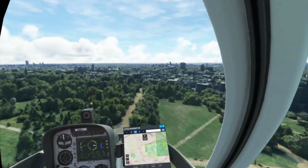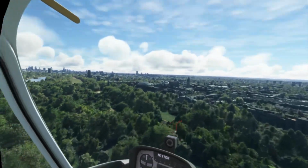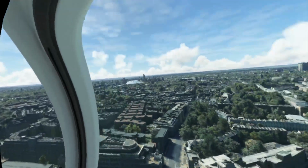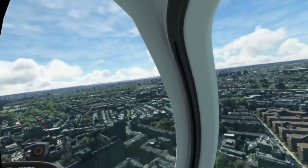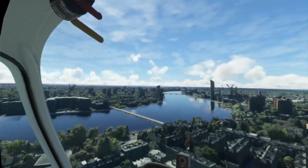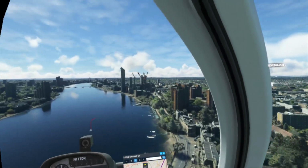The Diana Memorial Playground is behind us, the round pond to the left. And off to the left also is the Peter Pan statue and a memorial fountain for Princess Di. We're going to head up to the right over the Embassies District. And I think that was the Royal College of Art. Back to the Thames. We're kind of done, to be honest.